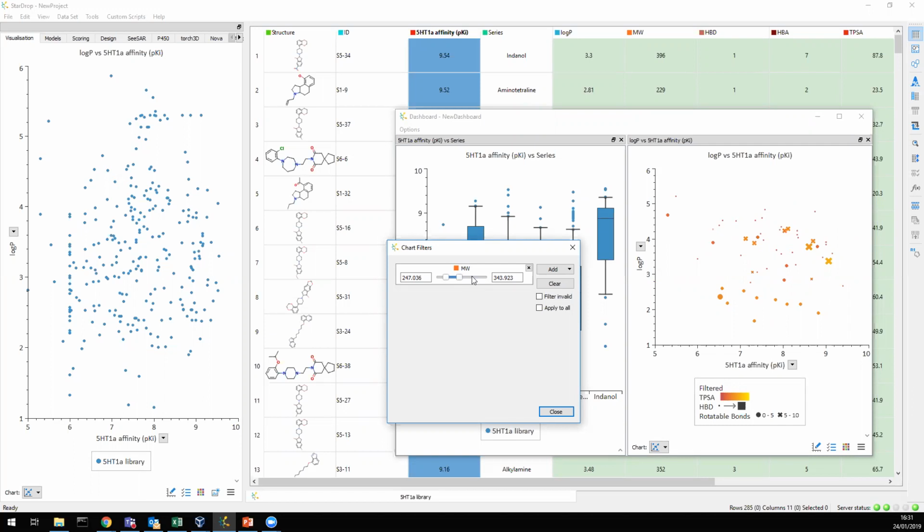I can even click on this to invert the range. So if I want to create a region and exclude in the middle of that, I can invert the range too. But what I really want is to simply filter out all those compounds with a molecular weight greater than 300. So in this case, I'm going to type that into this upper box here, so that it leaves me only with points which have a molecular weight less than 300.